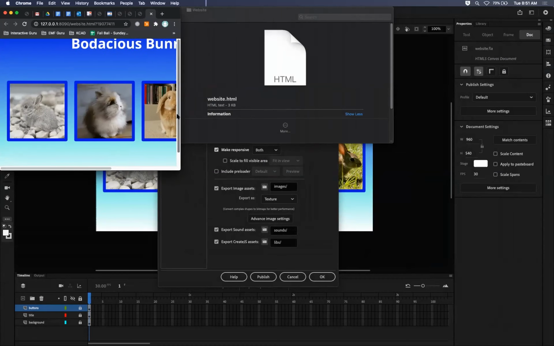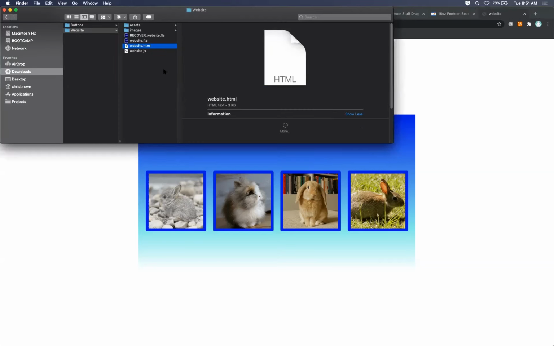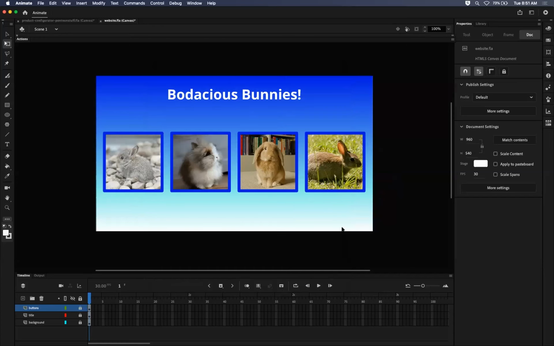All right, this is what a default website would do, right? If you get too small, it just gives you these scroll bars. If I were looking at this on a phone, for example, which later on I'll show you how you can mimic what it looks like on different phones and different screen sizes inside of the Chrome browser, but we won't worry about that yet. Just for different browser sizes, now if we change this and check make responsive, and leave that at both, now if I hit OK, publish it to the browser again.